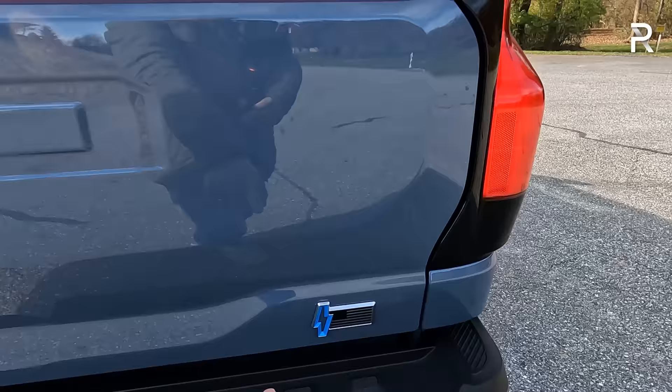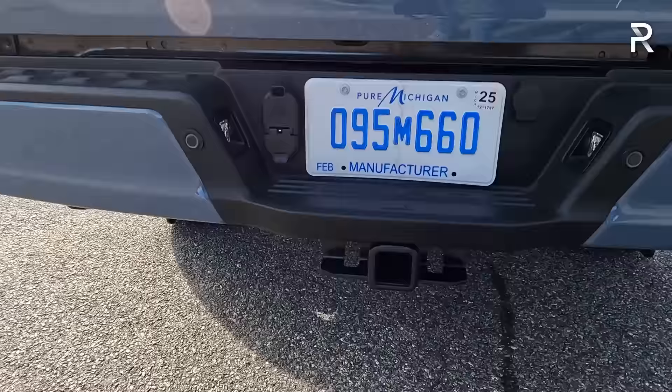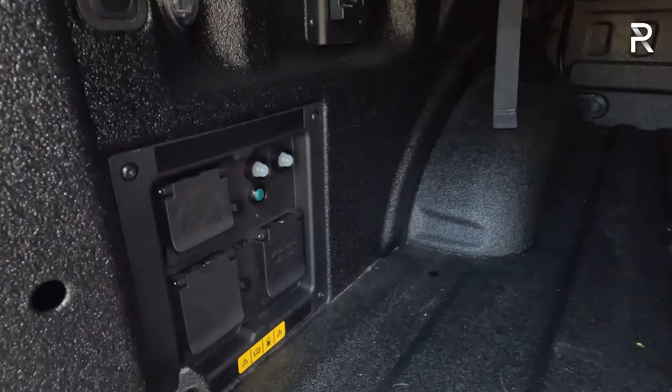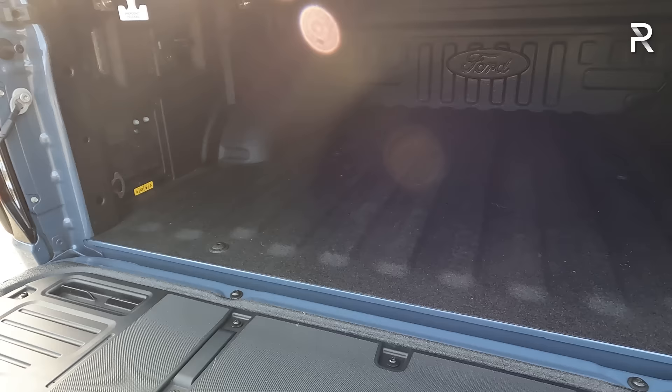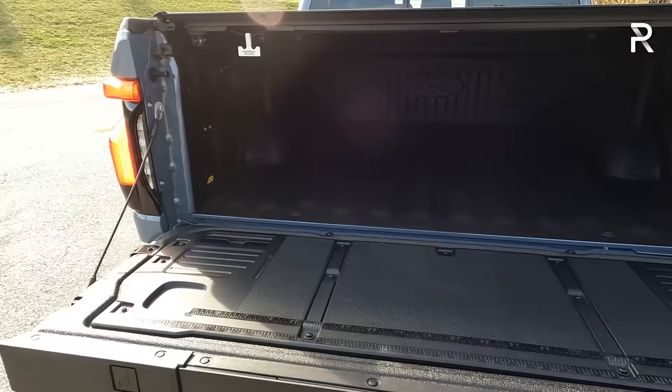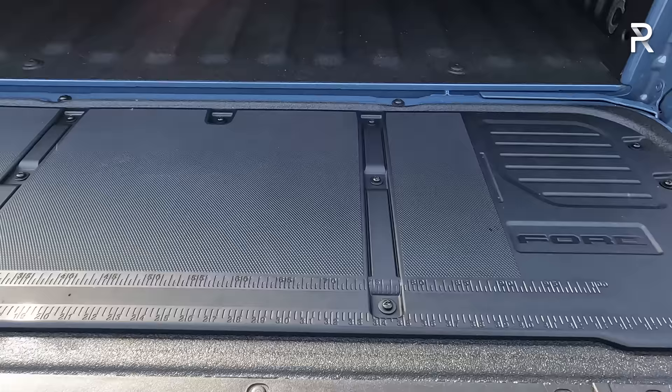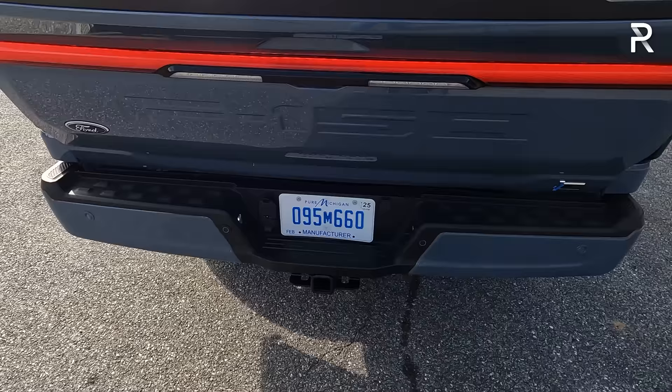There's also a lightning badge with the American flag to showcase that this vehicle is built in America. This model already includes the tow hitch and there's a full-size spare underneath. My tester has an optional spray-in bed liner along with a hard tonneau cover. There's also the ProPower onboard feature — really useful for camping or powering your house if the power goes out. This model carries a maximum of 1,600 pounds of payload. There's an integrated tailgate step, and you'll find actual measurement tools along the bed sides. The tailgate will power fold and close itself automatically, though it's a little slow. If you're coming from a regular F-150, it's going to be a pretty easy transition to the Lightning.